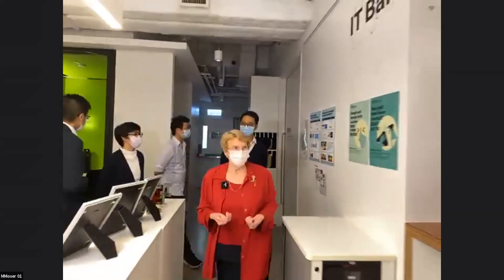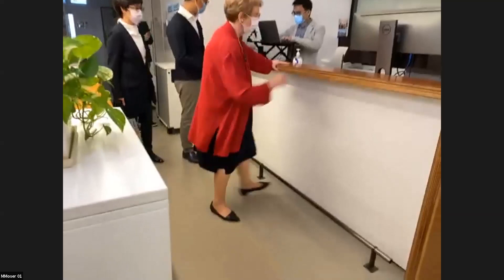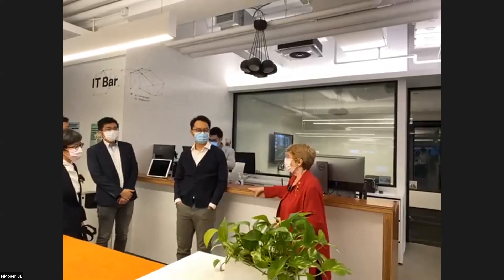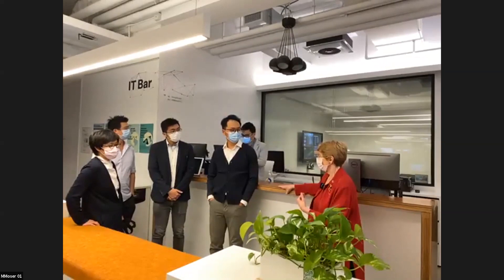This is our IT bar — and it's a bar where you can order a new system. It's important for us to keep all of our IT equipment and paraphernalia up to date, to upgrade with new things, and to keep our global VDC effectively working. We're in constant contact with one another in all our offices, so it's a really important area.